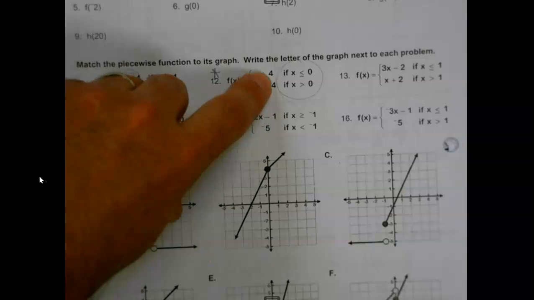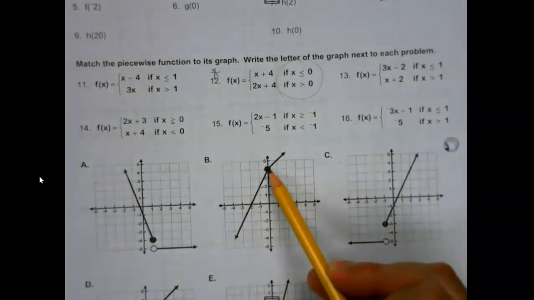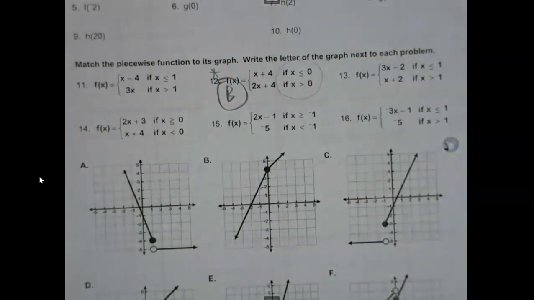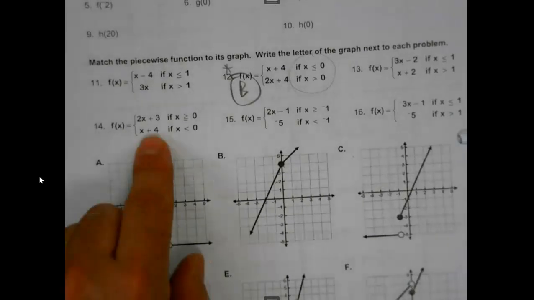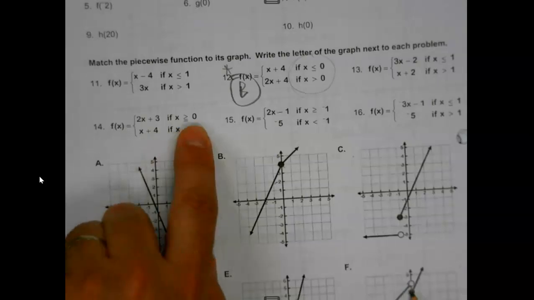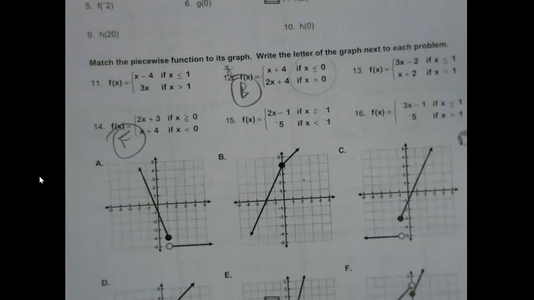hey, these both have y-intercepts at 4, and so does this one. I'm just testing your logic, to be honest, on this whole section. Because all the graphs are there. You just have to find now, hey, intercept at 3, intercept at 4, they start at 0. Oh, this is F. Okay. Don't make it harder than it needs to be.